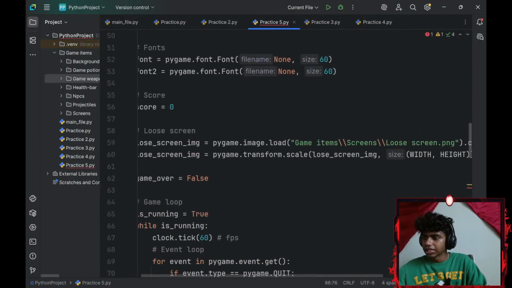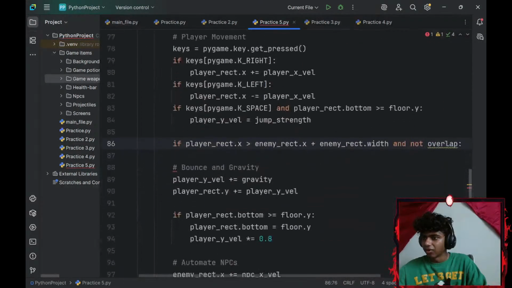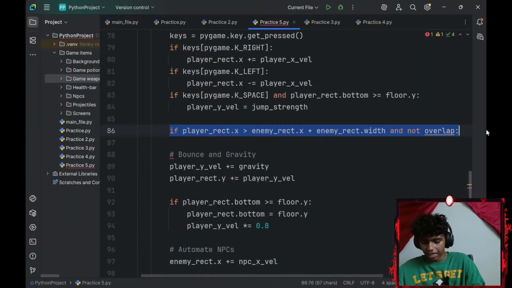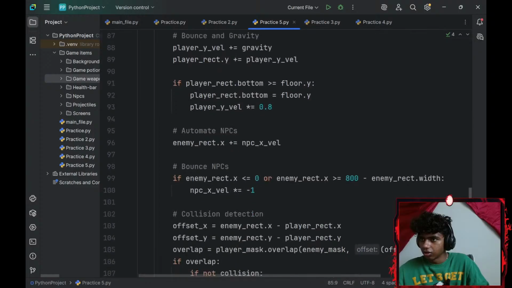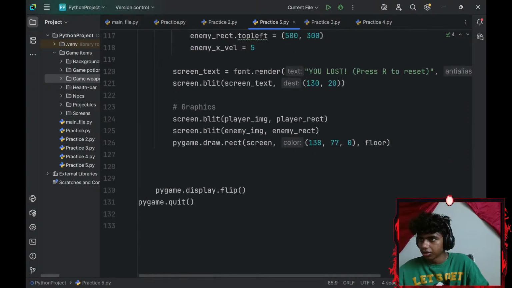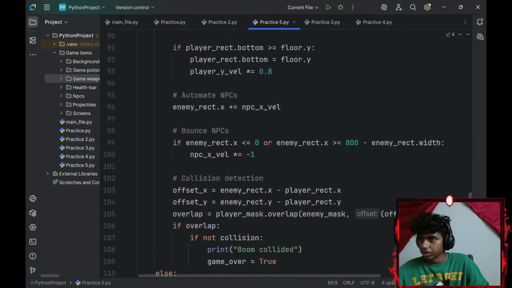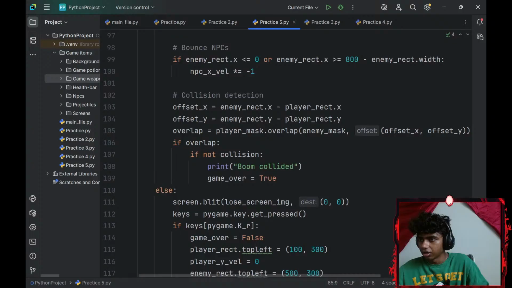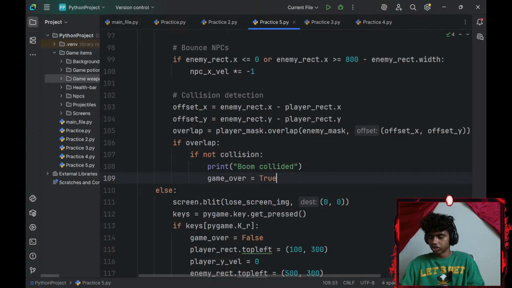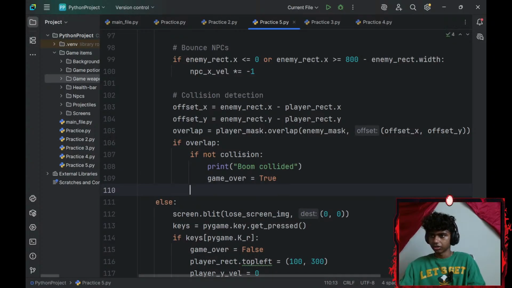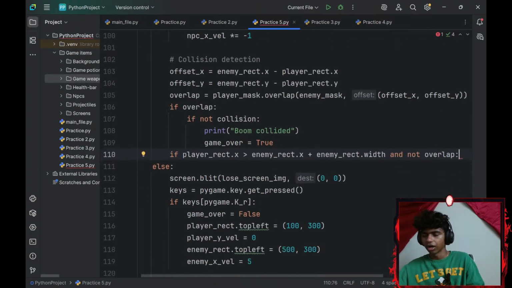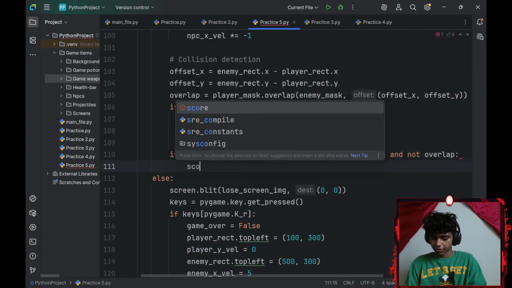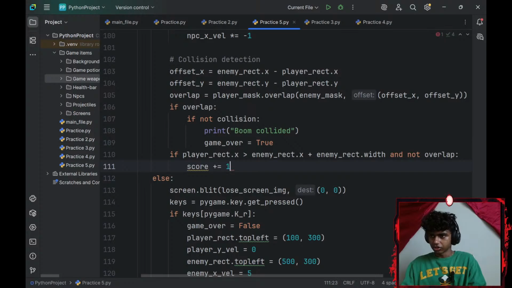My overlap is actually not set up here, it's set down there, so I might have to copy that, delete that, and go under here. Where's my collision detection? It's right there, so it should most likely be here. Paste it, there we go, and not overlap. Score plus equals 1.